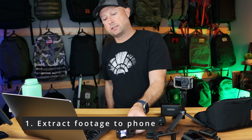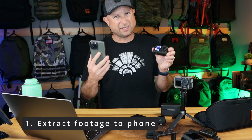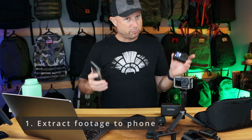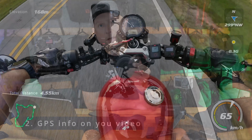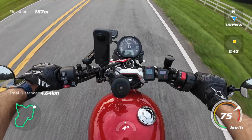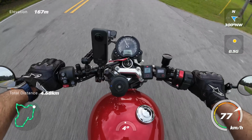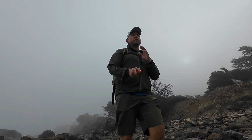But along the way, I'm going to do six things. Number one, I'm going to show you how to extract the footage out of the camera onto your phone. That's kind of step one with this whole thing. Number two, I'm going to show you how to put overlays like this onto your footage so that you can extract all that GPS data and put it on footage that you took. Third, I'm going to show you how to remove the InvisiStick, or use the InvisiStick feature using this camera, which is also pretty cool.